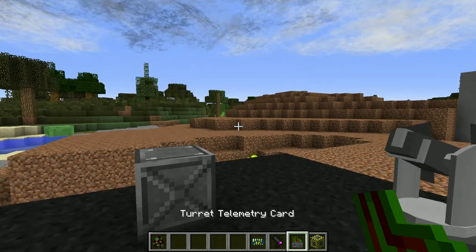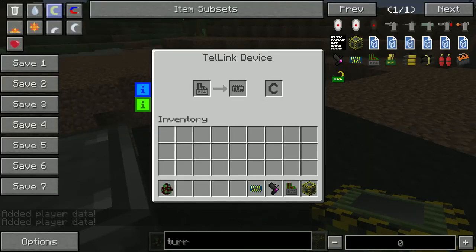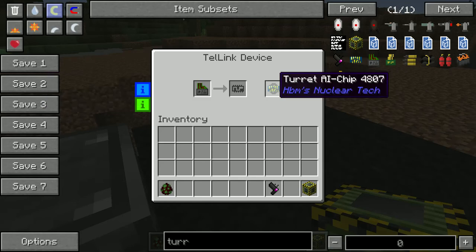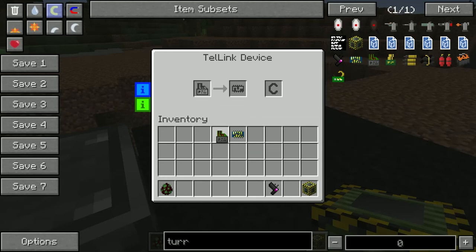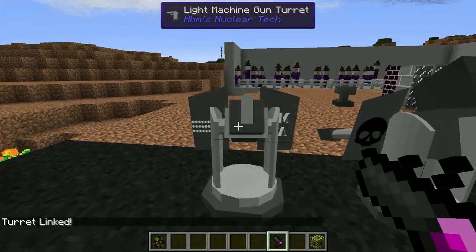I don't even know if we need this little card here, but I guess we do, actually. Okay. Alright, so basically you put this bad boy in here, and then you put your turret AI chip in here. Okay. And then we'll add that. But if you want to clear it, you're just going to put it in here, and it turns back into a normal AI chip. Now, we're only going to do the artificial intelligence chip after we demonstrate all these. So you can control these manually by this turret controller here.